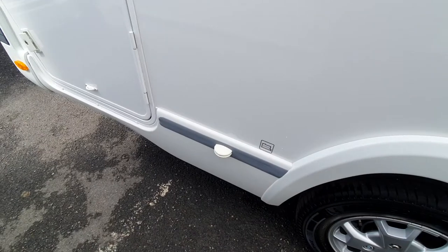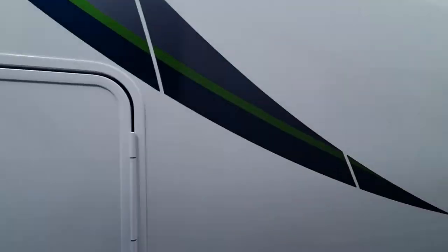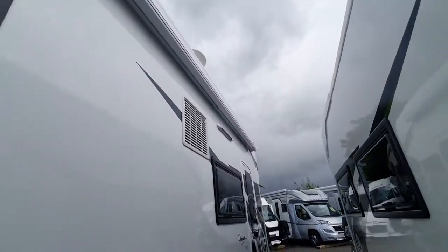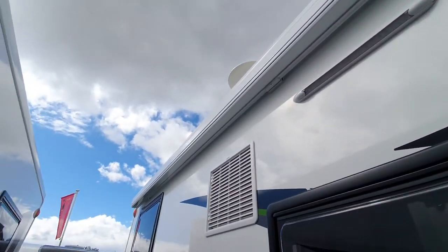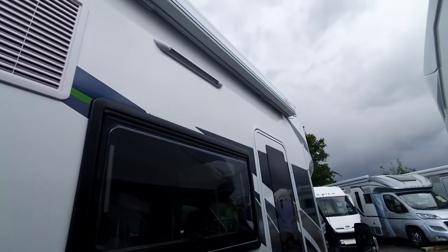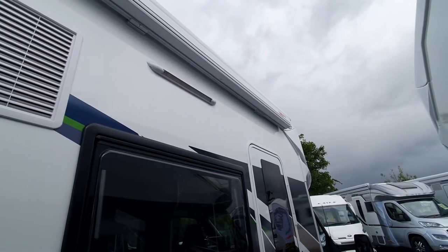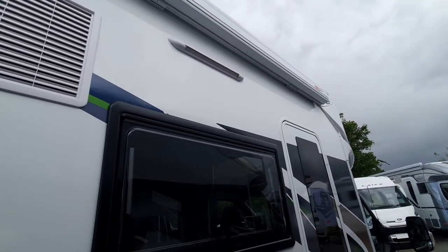This particular vehicle is fitted with a Fiamma awning. The awning works by using an awning pole, which is currently in the garage. There's a hook at the end which connects to the right-hand side of the awning itself — hook it on and wind it out just as far as you need to reach it, then lift up. In the front of the box that comes out there are two legs that need to be dropped down to support the weight of the awning. Extend them and support the weight, then keep winding the awning out as far as you need.